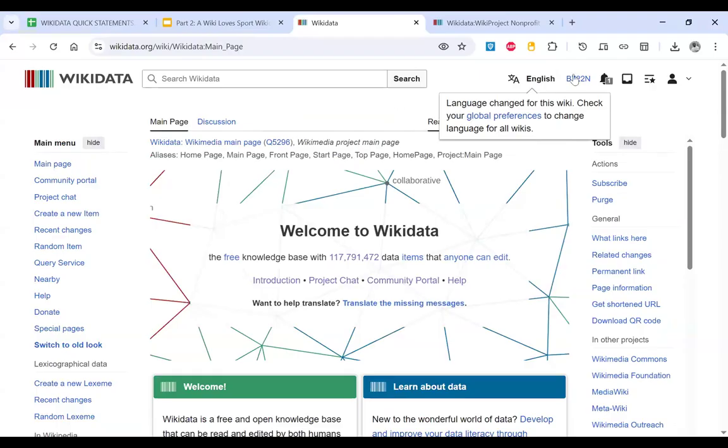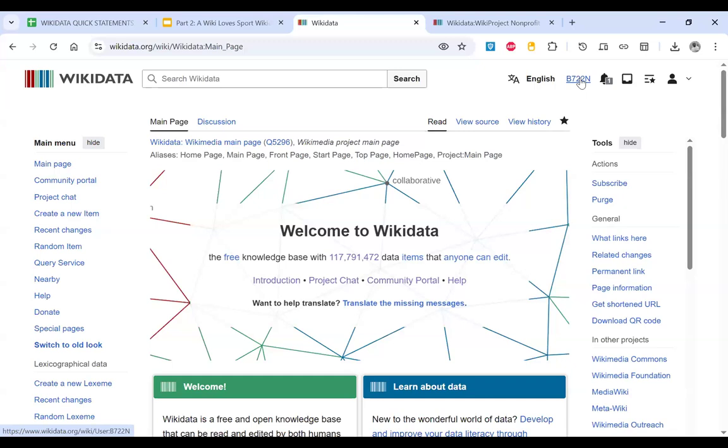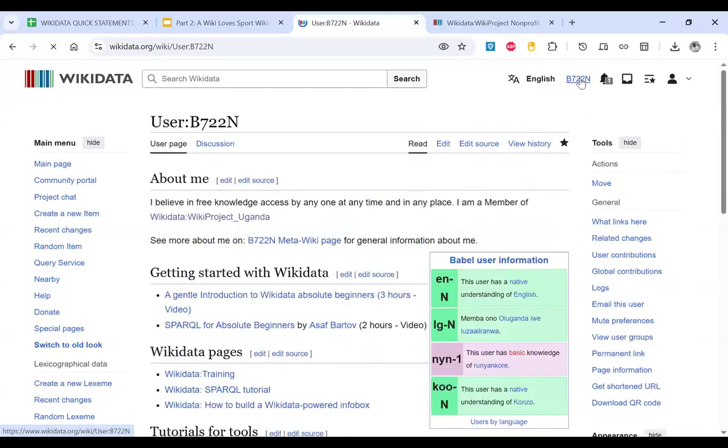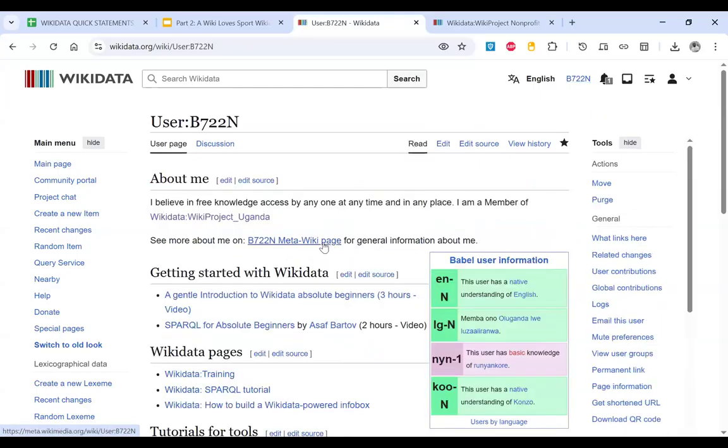To access your user page, it is this one here next to the item you're clicking from. If yours is red, it means the page does not exist. Just click on it and it will bring a link where you're going to click. So I'm going to click on the user page. This is my personal page, so you can choose to customize it.